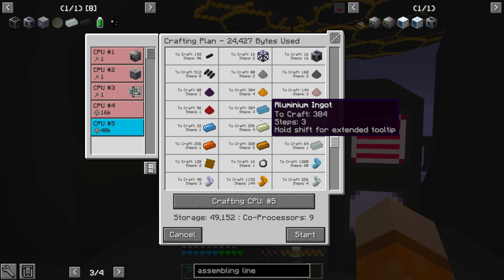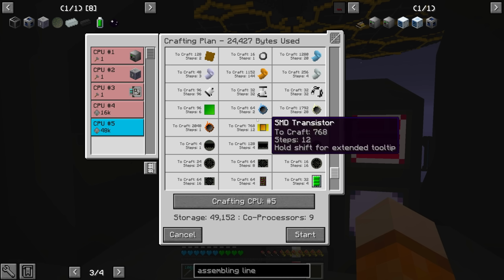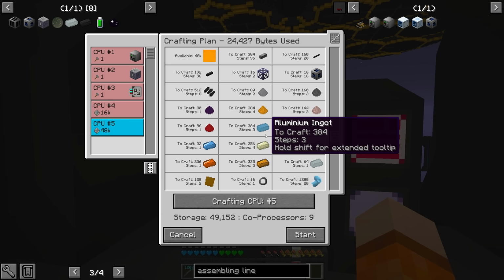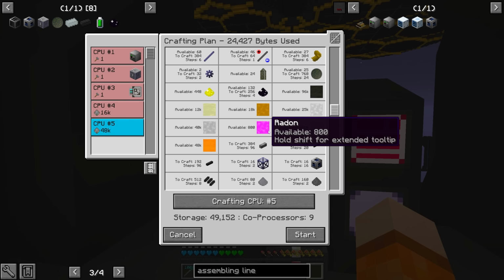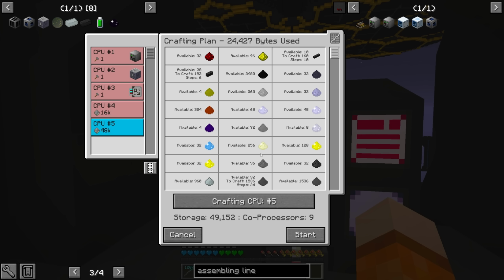This is going to be another 16. Yeah, definitely nowhere near as expensive. It's a lot of IV stuff, though. IV components, 96 motors, and I suspect a lot of advanced glue. 12 buckets. Yeah, we wouldn't have had enough if we didn't set up advanced glue today. But yeah, the rest of the things here, definitely not as bad.